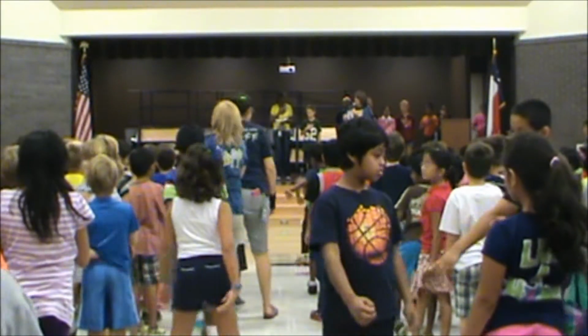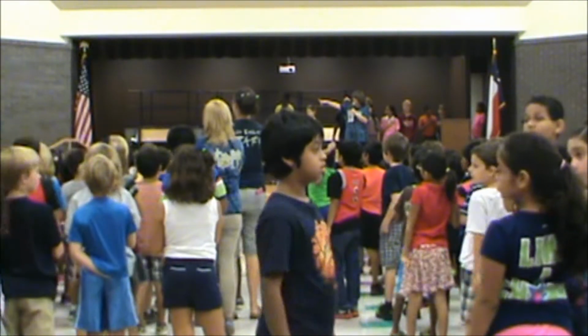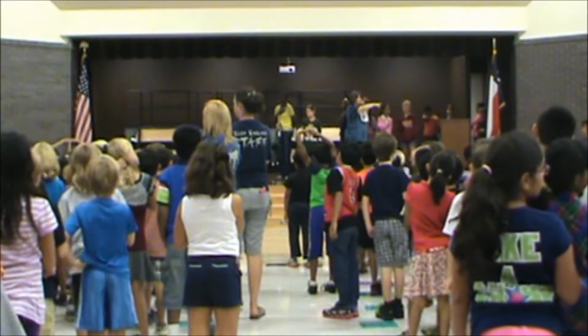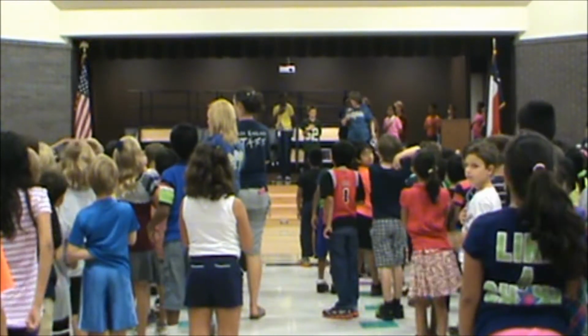We always start with the United States flag, so you look this way first to the flag over here on the stage, and then when it's time for the other flag, you face this way to the Texas flag. You turn over to the 5th graders to lead the pledge.